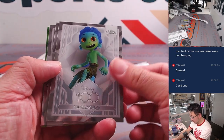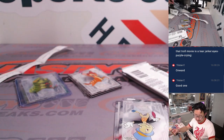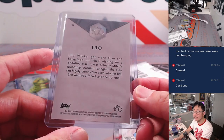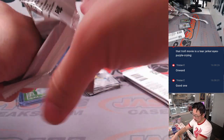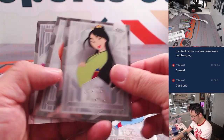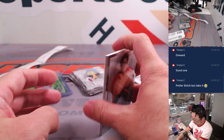All right, we got Luca, Miguel, Jiminy Cricket, and we got Lilo. 7 out of 99. Nice, I like that numbering there. It's Genie. We got Mulan. Wreck-It Ralph, great one. And we got a Lotso. No parallel in here. All right.